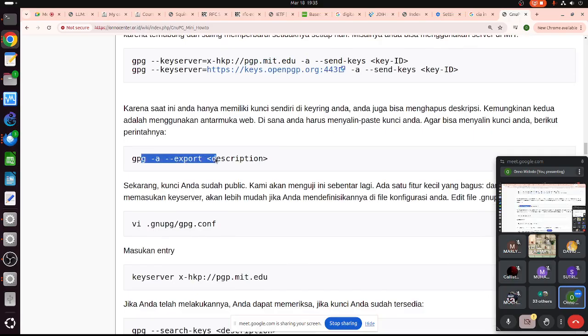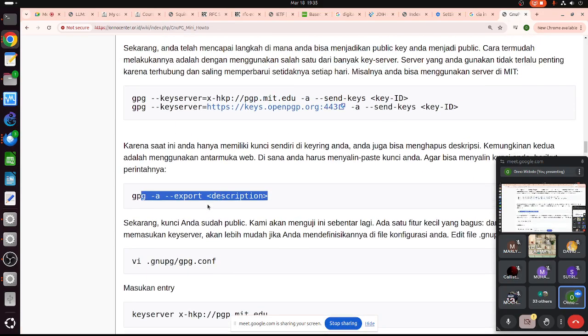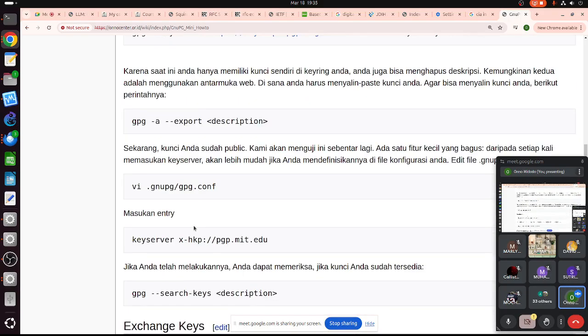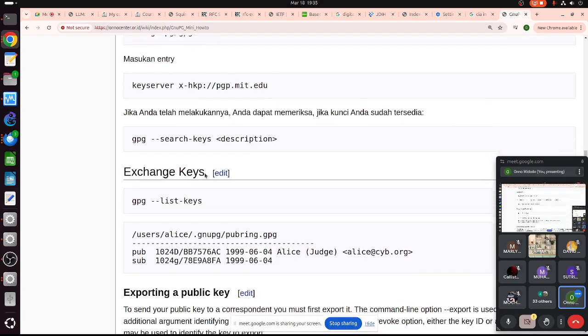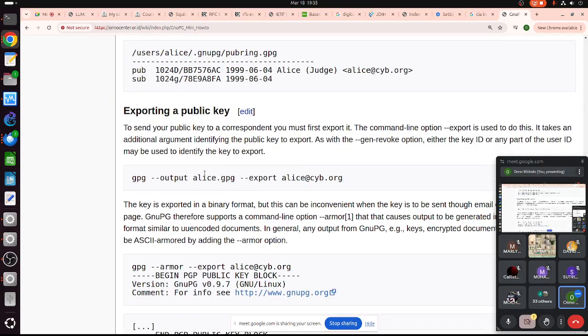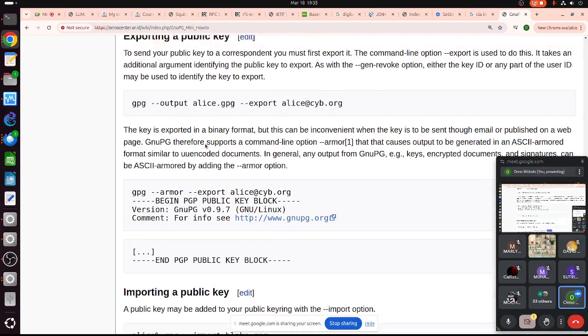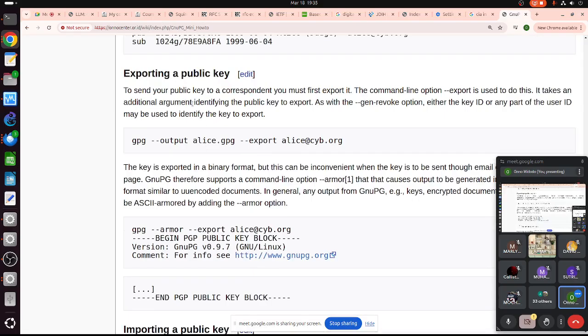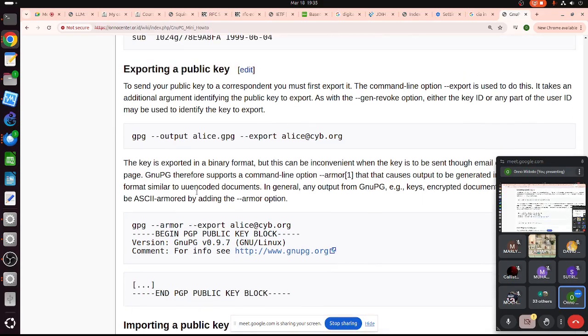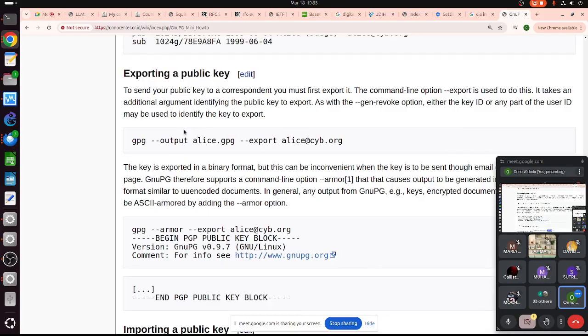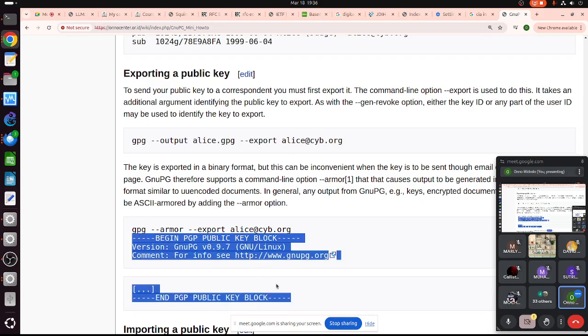Now, we can export the public key using this command. To export, we need to send this one, the public key block, to the other side.